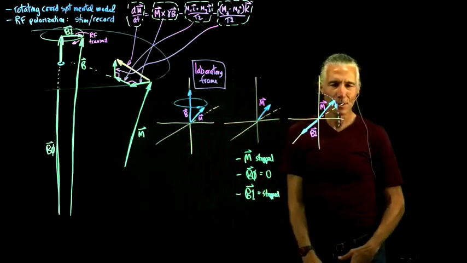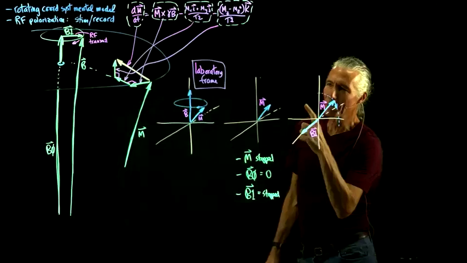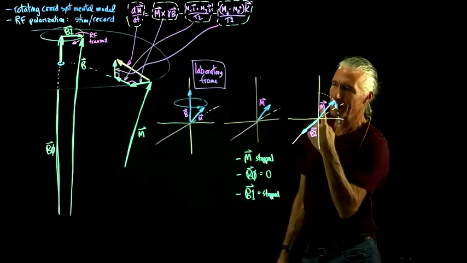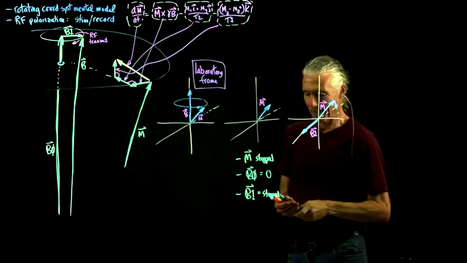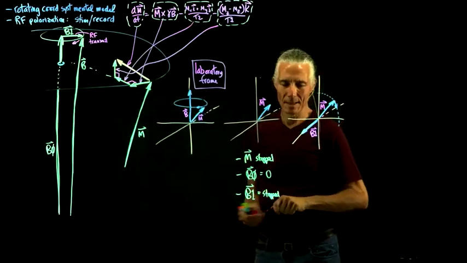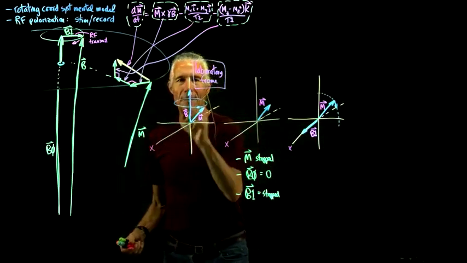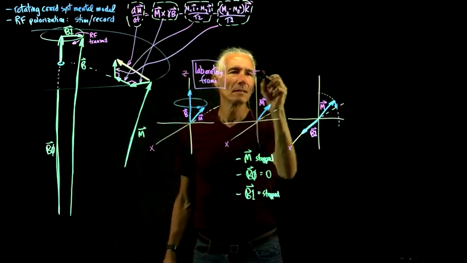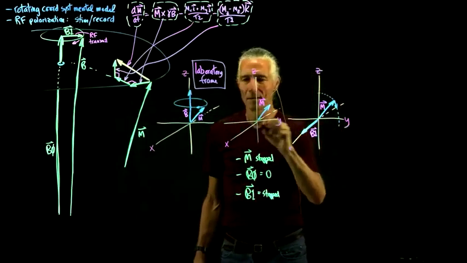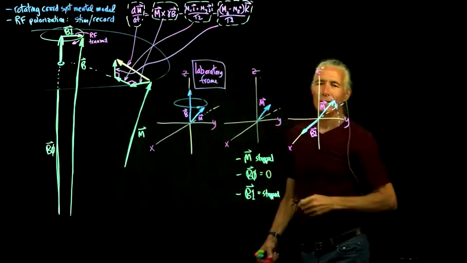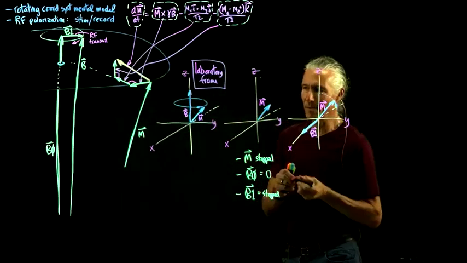Now, something might have disturbed you, like what does it mean for this guy to point in different directions? Or what does it mean? I drew the B1 as if it was coming out of the x-axis here. So that's the x-axis. Here's Z, and here's Y. So I drew it coming out of the x-axis. Why did I do that? And what does it mean if it was coming out of a different axis?